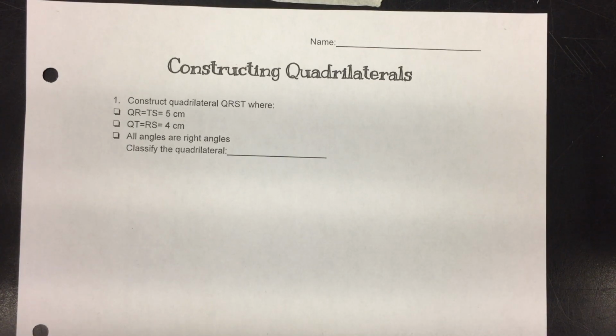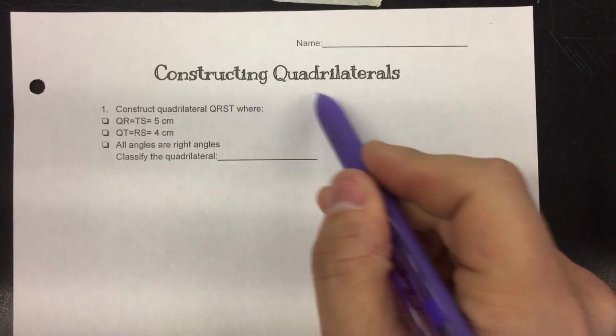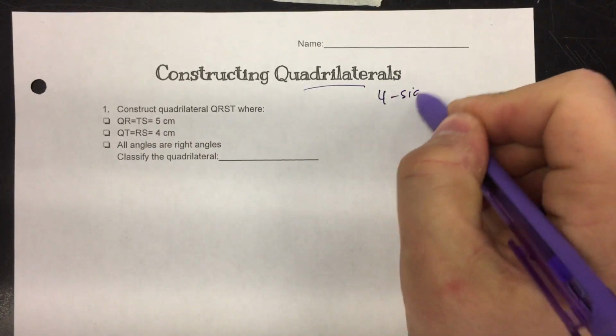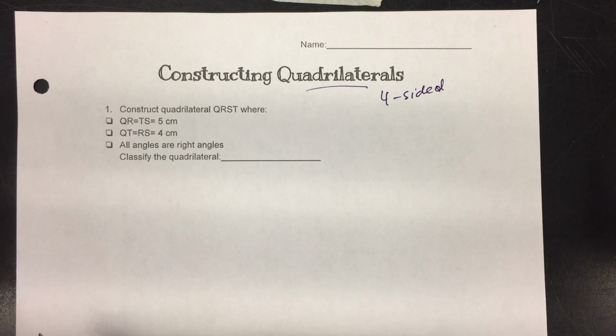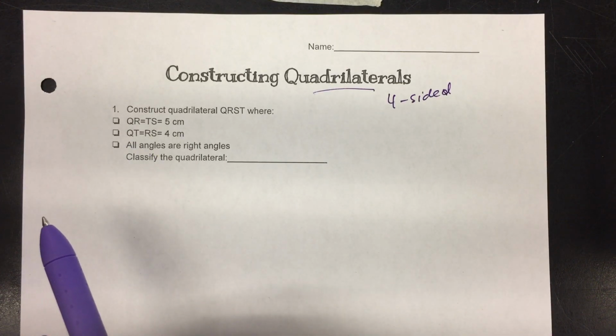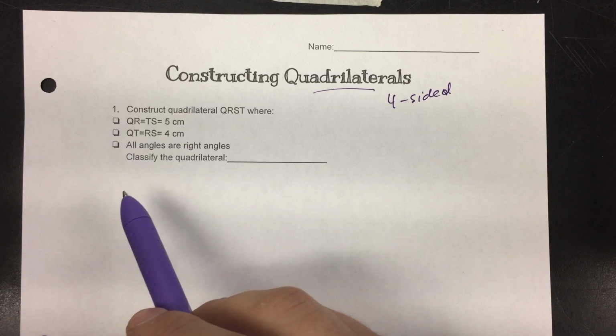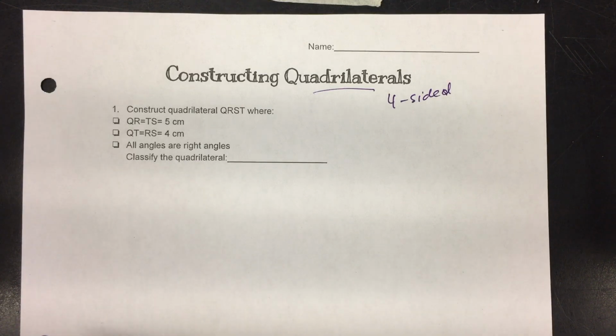Okay, this is an answer key video for the Constructing Quadrilaterals worksheet in preparation for our upcoming SWIC on quadrilaterals and coordinates. So, we're constructing quadrilaterals. Those are four-sided polygons. And there's always a series of different criteria. So it's either going to be side lengths or angles, things like that, that you're going to have to incorporate into your quadrilateral. And at the end, once you've drawn it to scale, then you have to classify it.